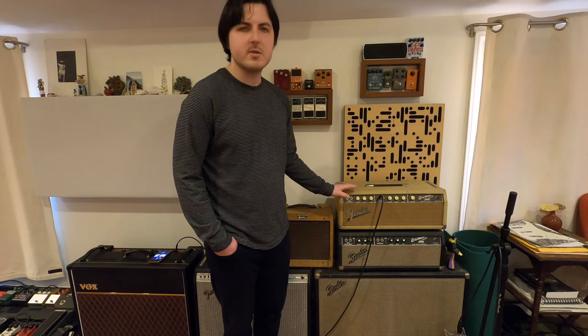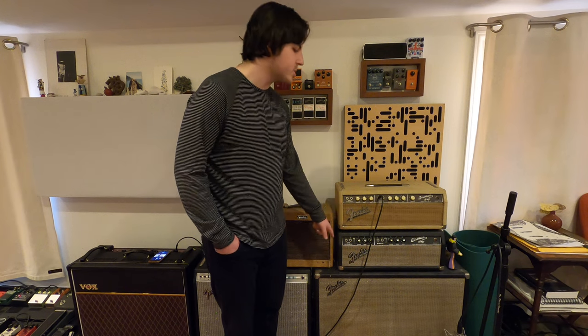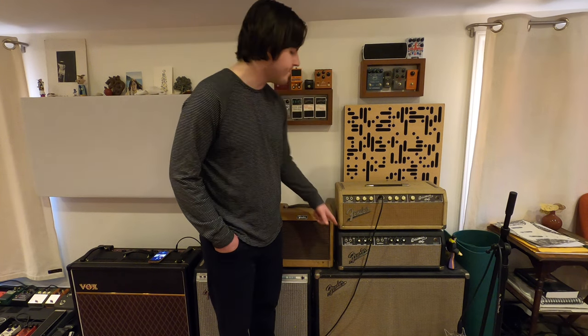The only real difference is in the look. They sound the same and they have the same circuit. The look on this one, you have the spaghetti F logo. The Beatles one was 64, so they were transitioning to the black look. They had this logo, and this one has a brown face underneath the white knobs. So the Beatles one had a black face, but still under the white knobs.